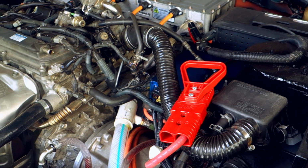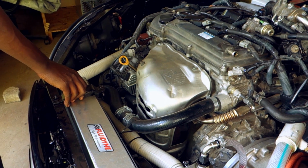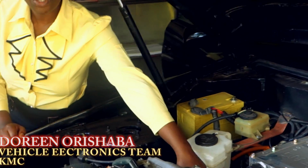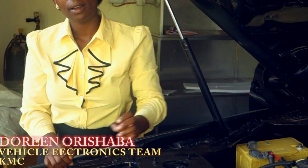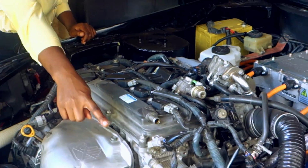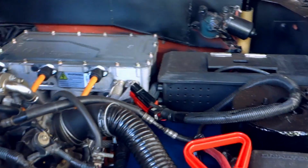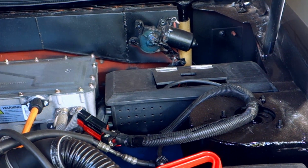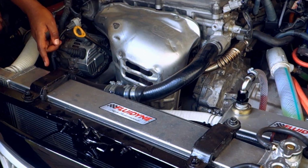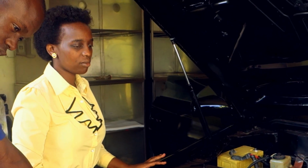One of the fascinating features of the SMACK is at the front. We're talking about the engine area. It's what tells the motor what to do, what controls. Interesting. Then that's what we call a generator, that motor. This one. And it's controlled by that little blue thing. This is the controller for that motor. Then these are radiators. Impressive. Only that it has control for both the oil and the water, the coolant.